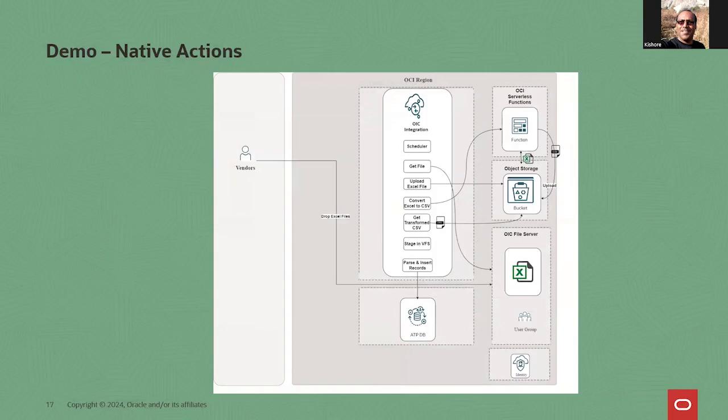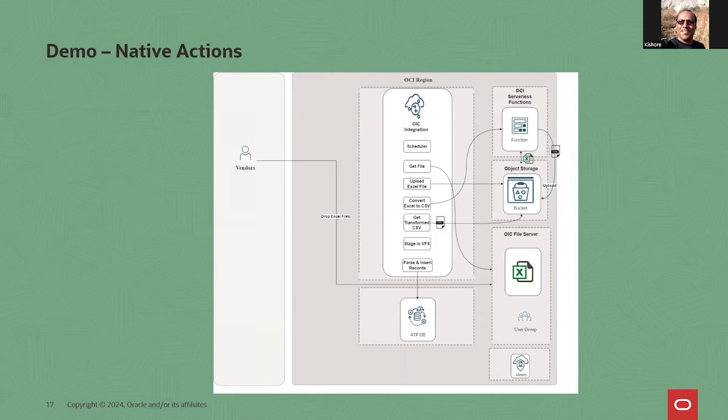So I'll spend a few minutes on one of the live lab scenarios that we have, wherein we use Oracle Integration. For example, you have a scenario where you have a file stored in a file server, and you want to pick that file and move it to an object storage. Let's say this is an Excel file, and you want to move that to object storage. After that, you may want to convert the Excel file to a CSV formatted file, or a delimited file.